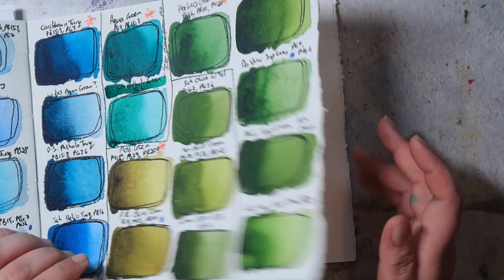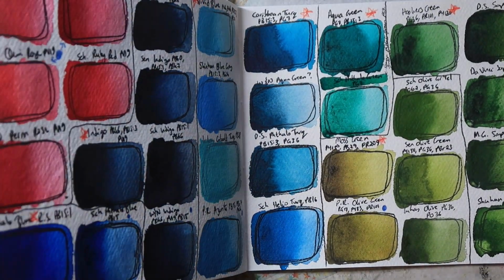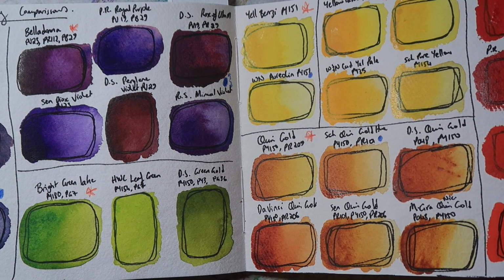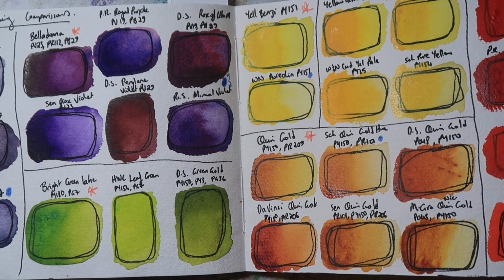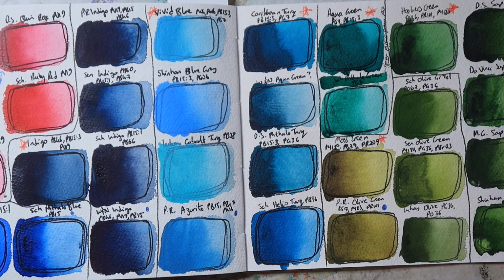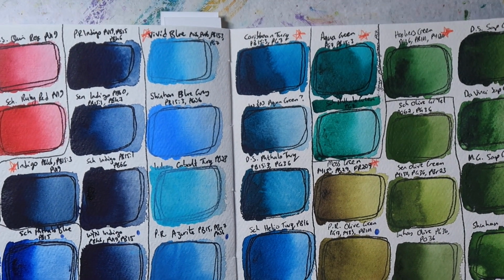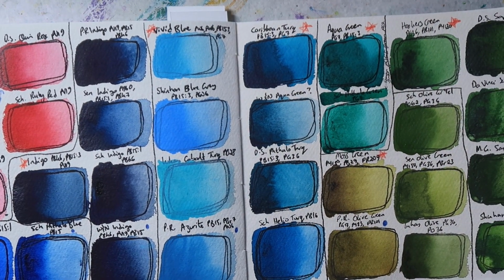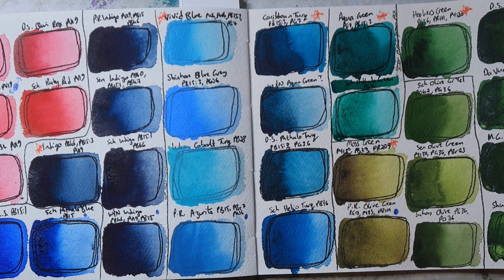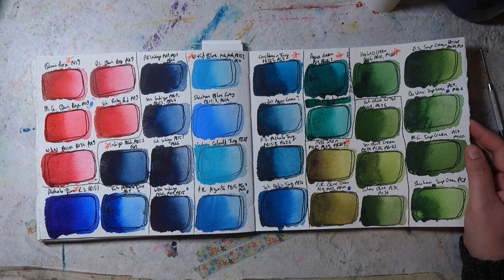So yeah, that's an overview and a bit of a comparison of the Michael Harding paints to some of the other paints I have, the ones that I think are a bit more unique, close approximations from other brands. And yeah, I do think they are beautiful paints. They mix beautifully. They go down on paper nicely. I really don't have any complaints about them. If you're in the market for trying out some new paints, and they're available where you are, I would definitely recommend trying them out.